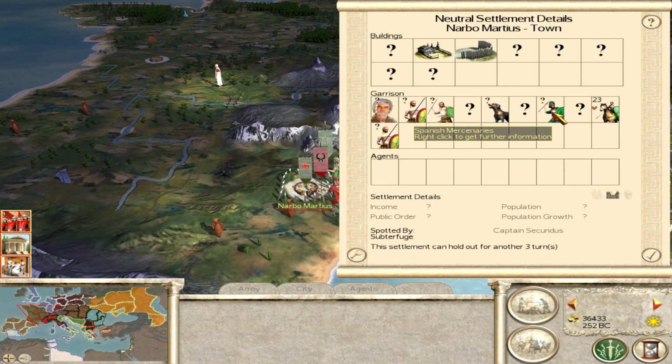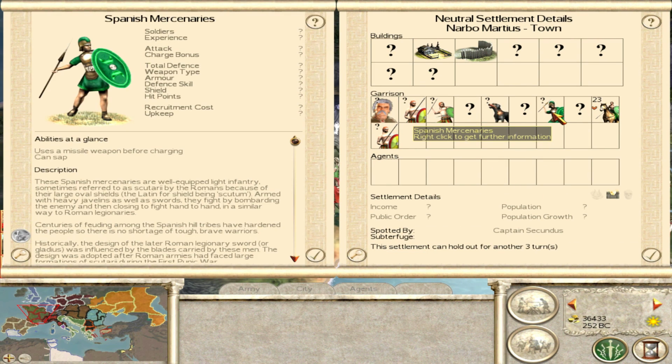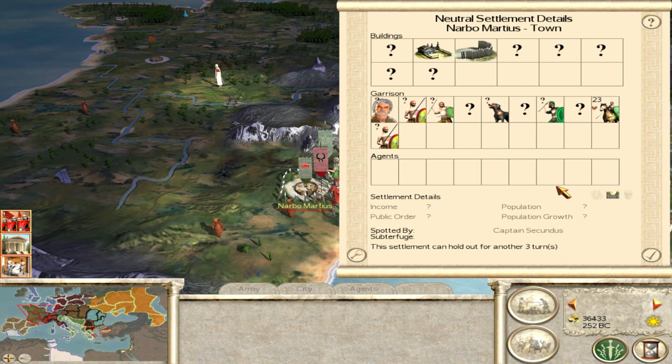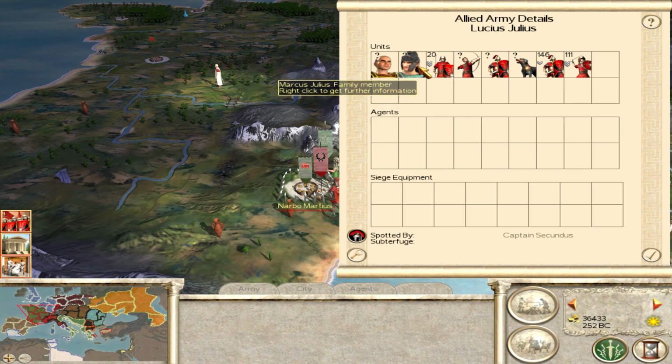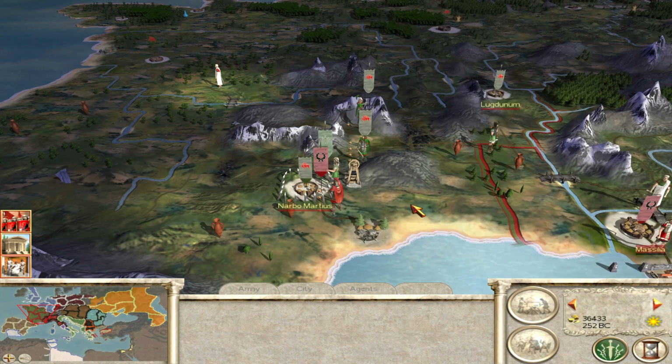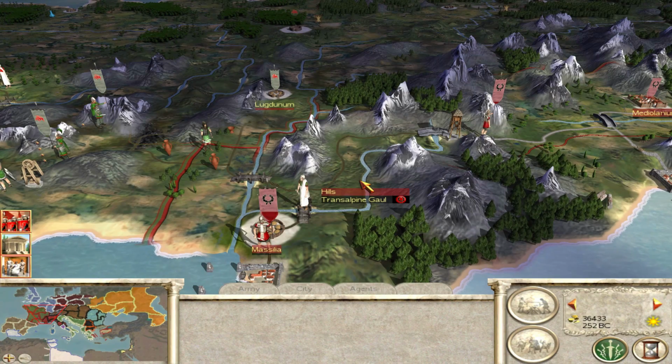So, oh yeah, they've got, ooh, Spanish mercenaries. Those are cool. Together with a whole bunch of war bands and an actual family member as well. You don't look that tough, my good man. You do have 2 general units, though. Right, that is going to be an interesting little fight when that happens. Good, I'll keep an eye on that.